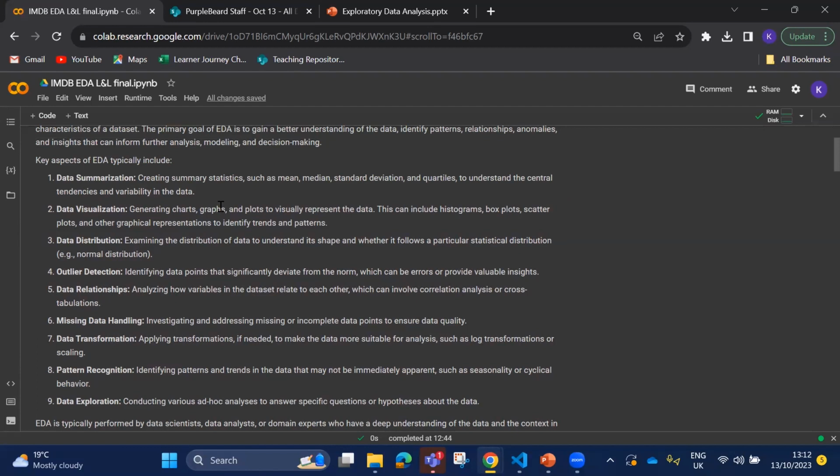Then comes the prediction part, or the predictive analysis part. That is taken care of by the data scientist. Even so, you may observe some roles where, even though the role is of a data analyst, you are still involved in a lot of predictive analysis, and that is still fine. But I'm saying that these are the general responsibilities.